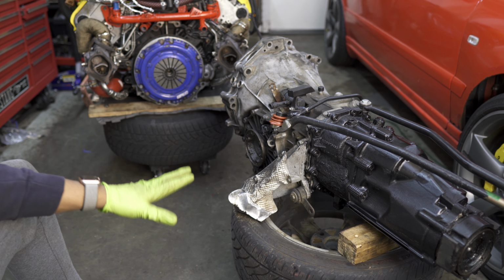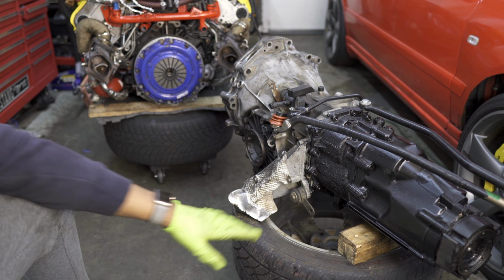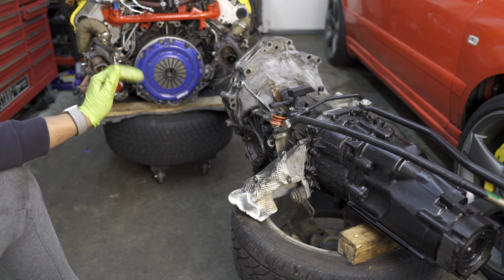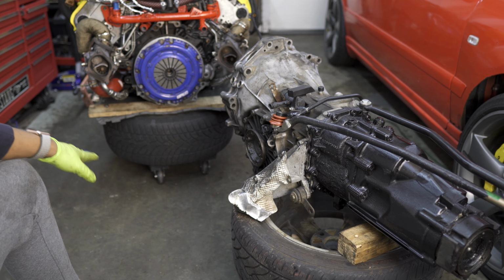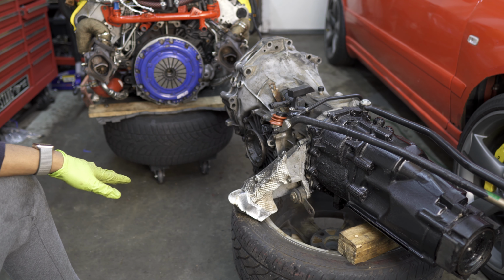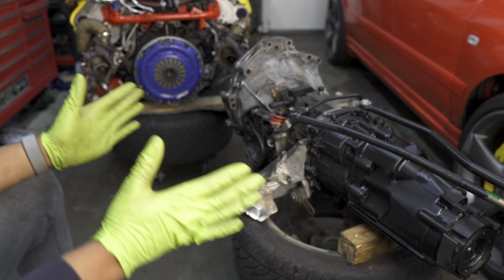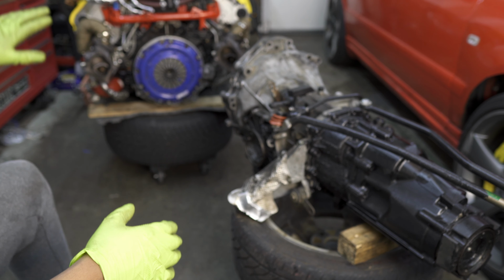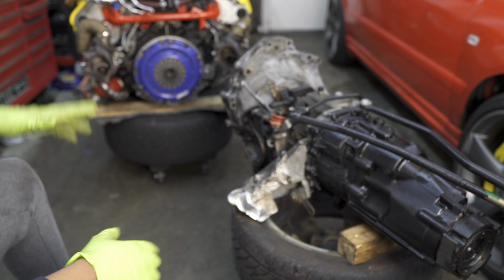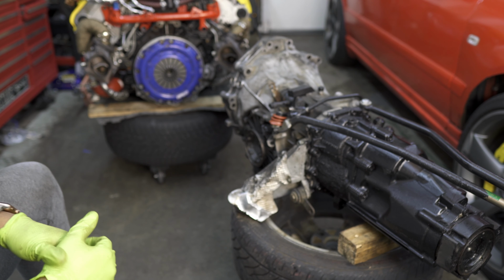Now, when you're installing the transmission is when things get really interesting. The first thing we have to make sure is that the transmission and the engine are at the same level. So you see here, we have them both on tires, which are resting on wooden dollies for mobility. You do have to be able to move them because you have to bring them together. So one of the pieces can be stationary. Usually it's better if the motor is stationary and not movable, but the transmission is, so that way you can rotate it and bring it into the direction of the motor.